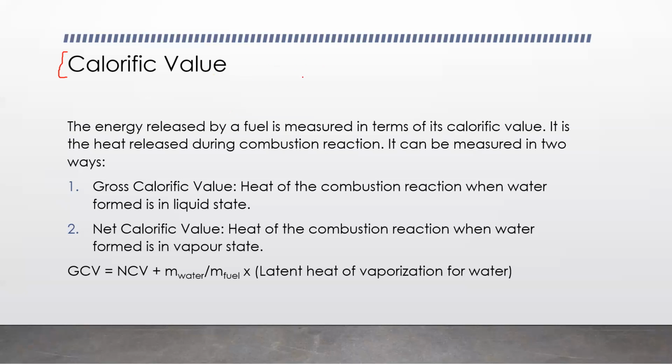Just understand that if a particular reaction takes place, there can be two possibilities. The first is that the reaction releases heat. This kind of reaction is known as an exothermic reaction. The second is that it absorbs heat, or you need to supply heat for that reaction to take place. That kind of reaction is considered an endothermic reaction.